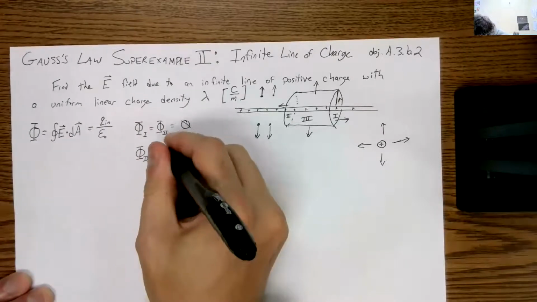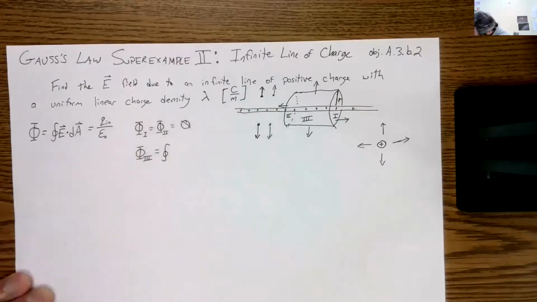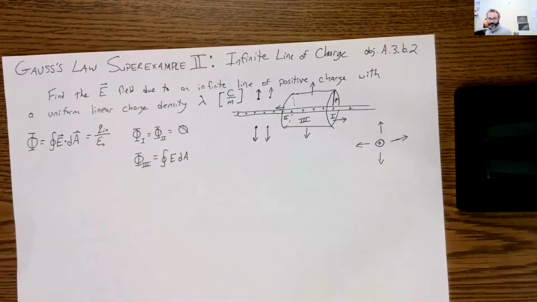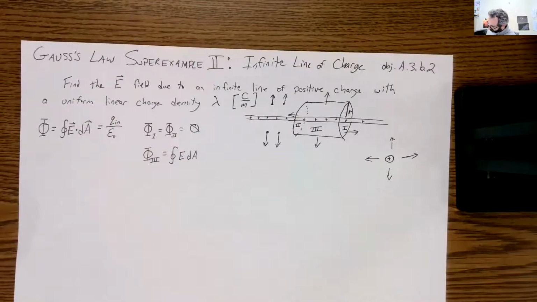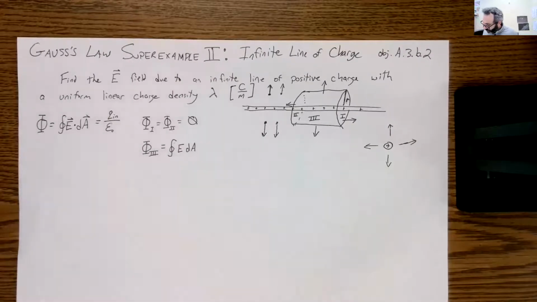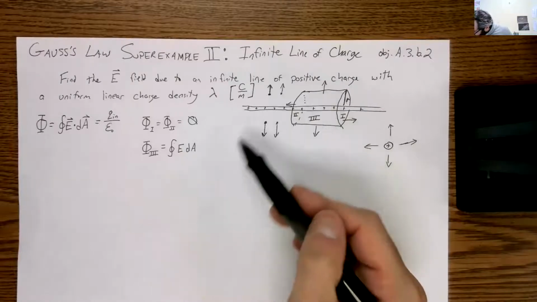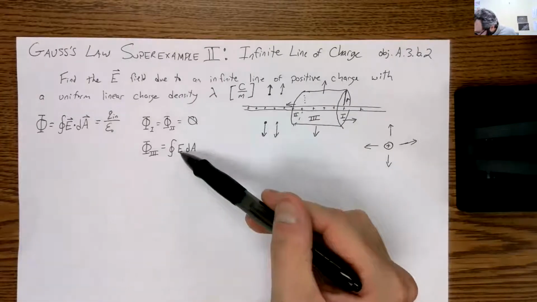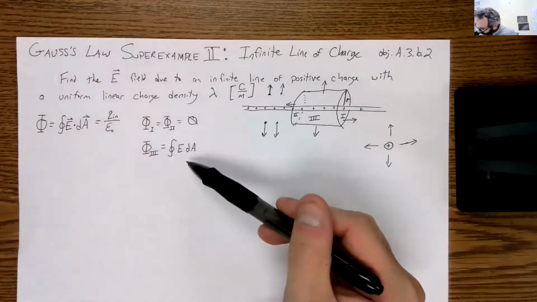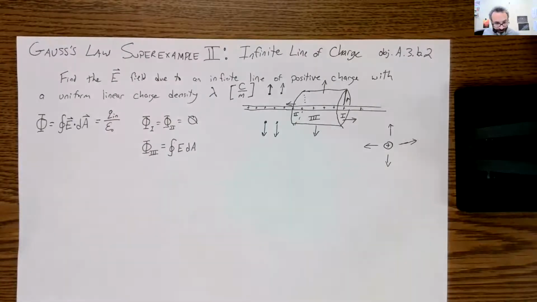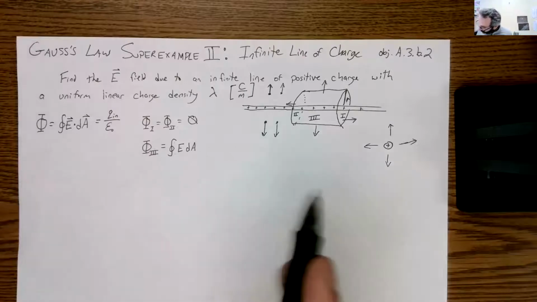Since they're in the same direction, E dot dA is just going to be the magnitude E times the magnitude of dA. So that satisfied the second condition there in the textbook, that the electric field and the area vectors are parallel, so that we can reduce the vector equation to a scalar equation. It also satisfies condition 1.